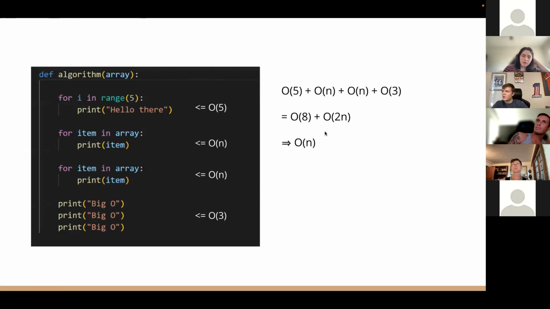Yeah, 2 times n, it's because relative to having an n squared, a constant times n is not n squared.